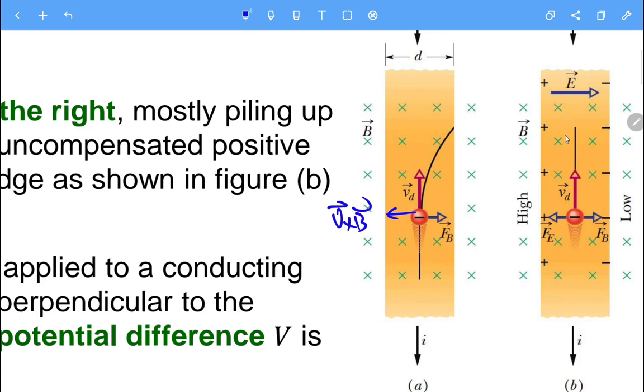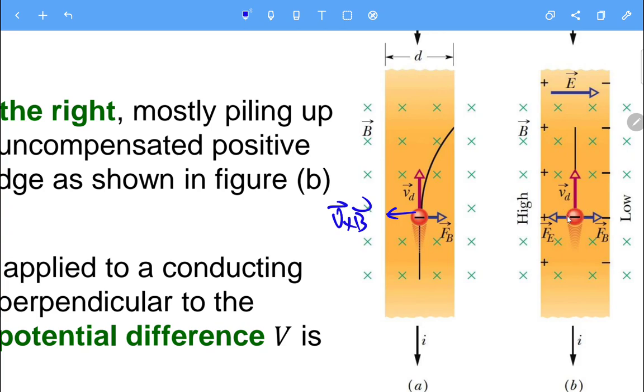Okay, so interesting things start to happen. We have FB pointing to the right side, and this is a negative charge, and the E field points to the right side. So QE will point to the left side because this is a negative charge, so the Coulomb's force FE points to the left side. And FB should stay the same because the drift velocity VD doesn't change. If more and more charge accumulates, then this E field will become stronger and stronger. So at the beginning, FE is 0, and FB is a constant, and then as more and more charge accumulates, FE becomes larger and larger until they are equal to each other.